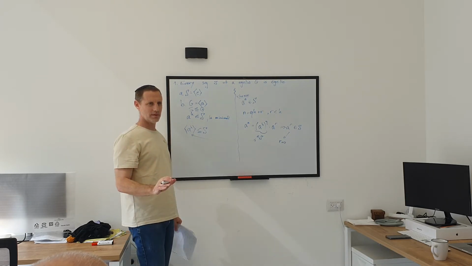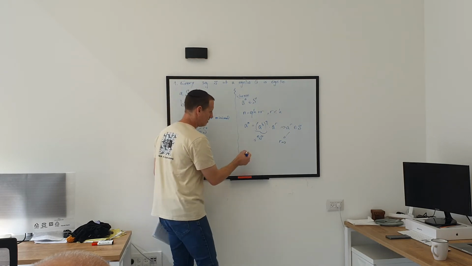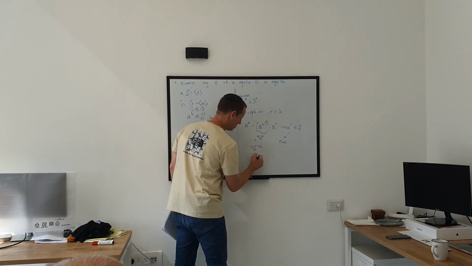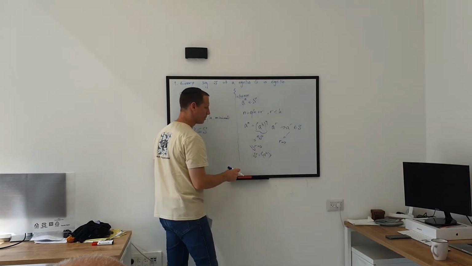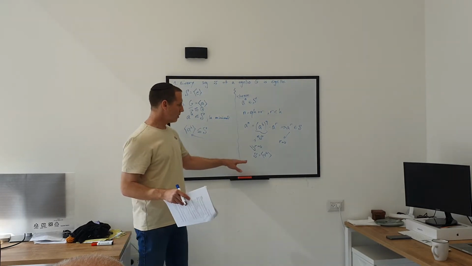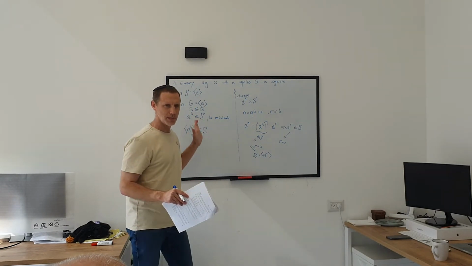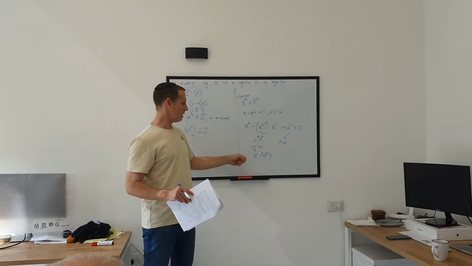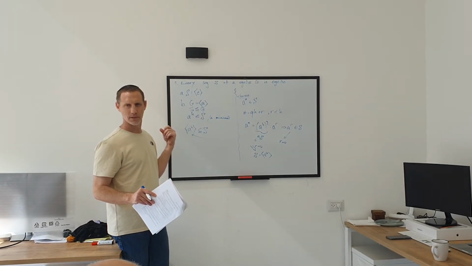And if R is 0, then that means that N belongs to the group generated by A to the power of K. So S is actually equal to the group generated by A to the power of K. And notice that this is not a trick, it's because I chose K minimal. If I had chosen K not minimal, then this may not have happened, that I would have generated the whole subgroup S.